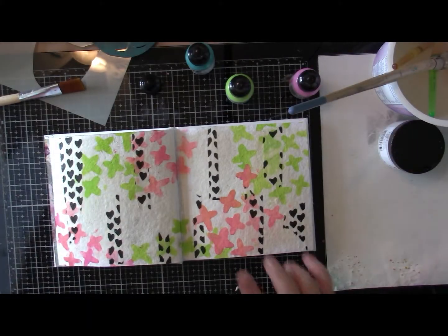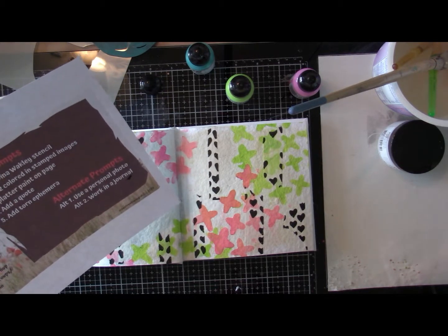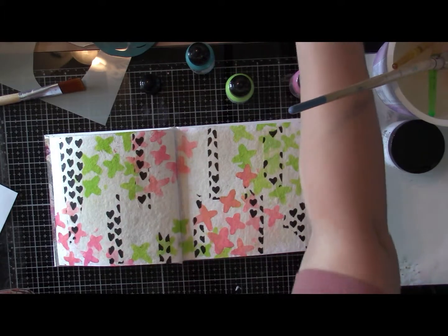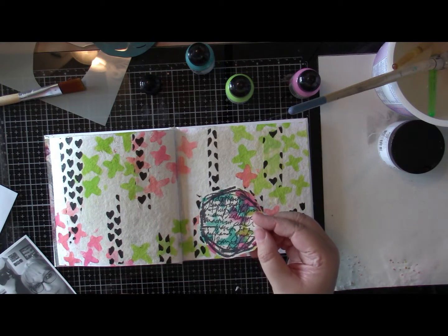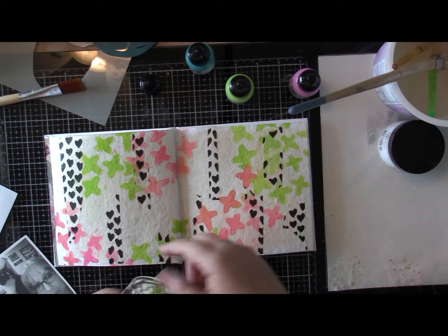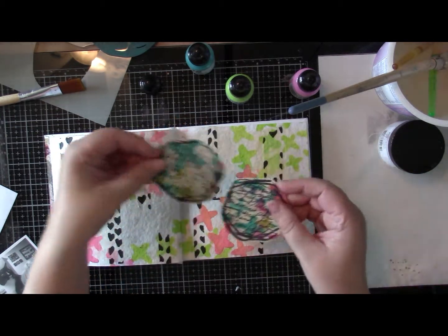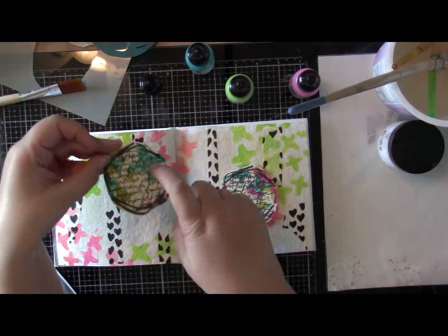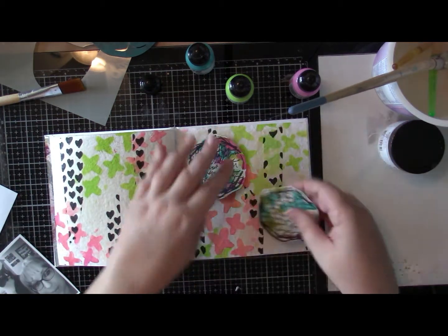All right, guys. So I've used a Dina Wakley stencil. I've added torn ephemera. I've worked in the journal. I need to now use two colored in stamped images. And this is where my colors came from. I had been playing with some Diane Reevely Dylusions paints, and I've been doing some pinks and turquoises. And then I was using some Dina stamps on those. So these are my Dina stamps on some stenciled backgrounds. And this stencil I used here is the same as some of the stencil I've used here. So these are my stamped backgrounds I want to add.